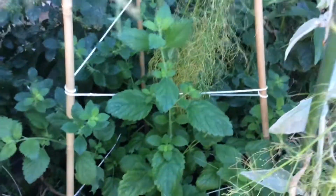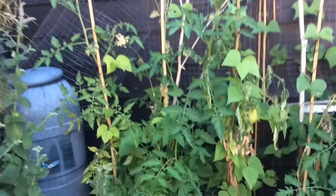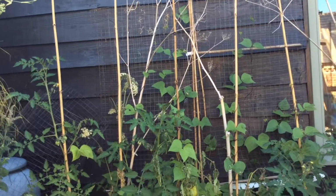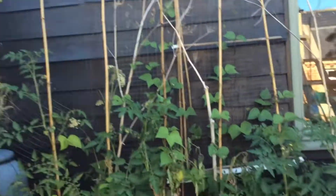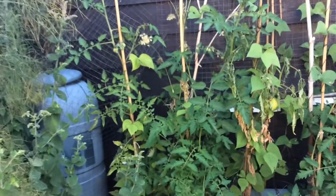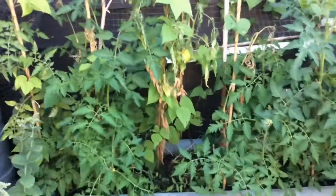But I can't see many of my beans. I did some more Blue Lake here with a tripod, but they're not coming up. This tomato isn't happy here. I think maybe too much competition. But these tomatoes are growing beautifully. Look, these are French beans, the purple cassette, I think they're called. So I've got a wall of green beans. They're attaching themselves to the tomatoes as well and growing up the poles. I'm going to put loads more green beans in as well. July is the last month you can really get them sown, so I need to get them in the ground.